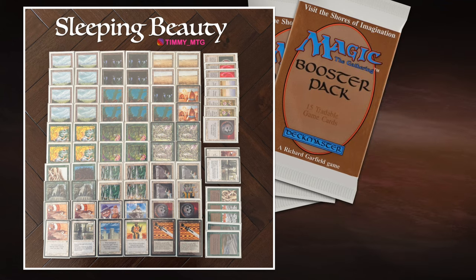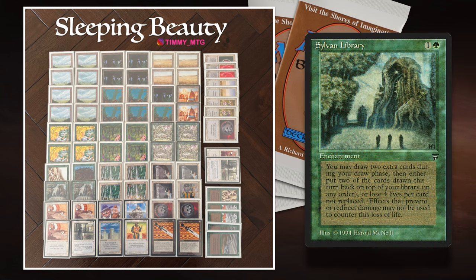I'm also playing with Sylvan Library, and I think Sylvan Library and Verduran Enchantress is a really good combo. When you play Verduran Enchantress and then your Sylvan, obviously you already get to draw a card. But that card selection with Sylvan Library means you get to dig a little deeper and sort the cards in a way that you always have an enchantment on top, and that you can just keep drawing cards.